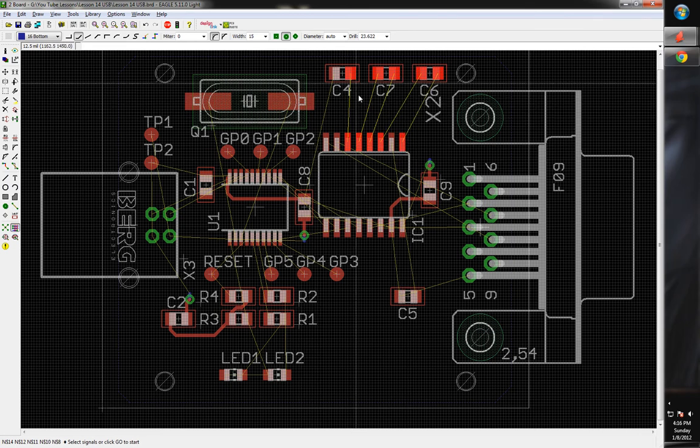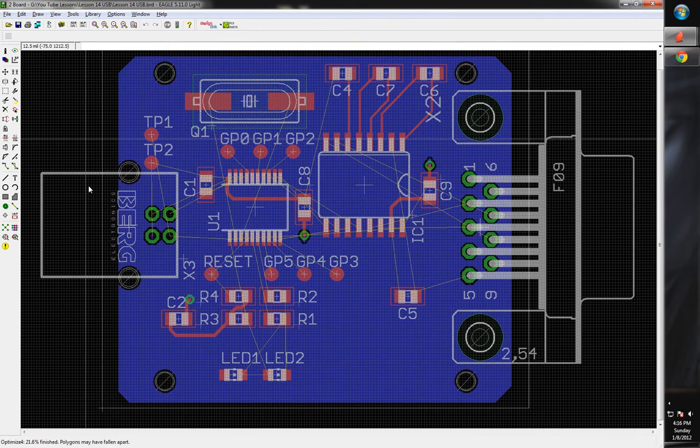Now see, it also shows the copper pour. It does the rat's nest deal and shows the copper pour. So there's our copper pour. It auto routes those, but it doesn't auto route anything else. Now we're going to go ahead and click on our router, and we're going to go ahead and just say go, and we'll see if she can auto route everything.